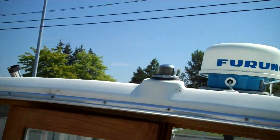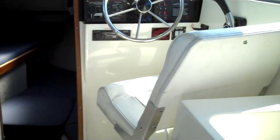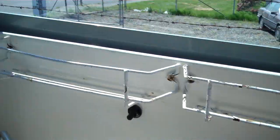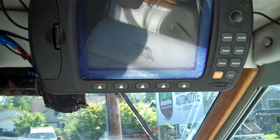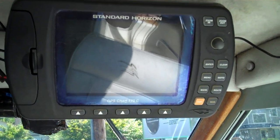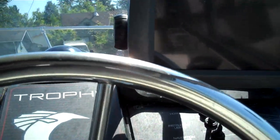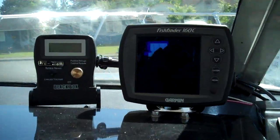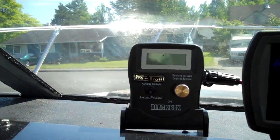This is fully enclosed — you've got the Alaska enclosure. Walk inside. There's a dining table right in the bridge area. On board you have an alcohol burning stove, and this also comes with cabin heat. Looking at the extras: this is a Standard Horizon GPS chart plotter, and the card currently loaded is for the San Juan Islands and Puget Sound. That's Furuno Radar. Here you have a GPS, another GPS, a Garmin fish finder, and a Pro Troll black box — a positive voltage control system.